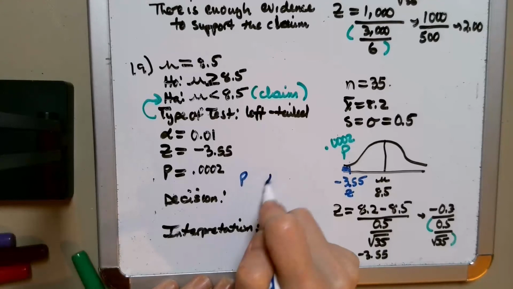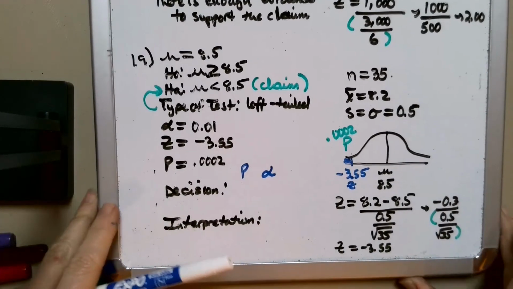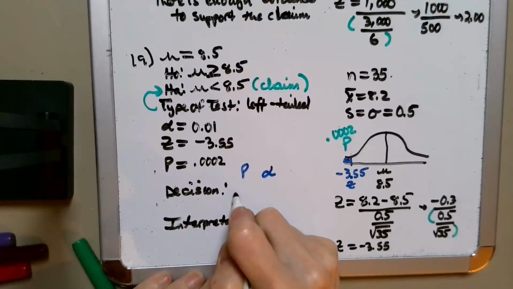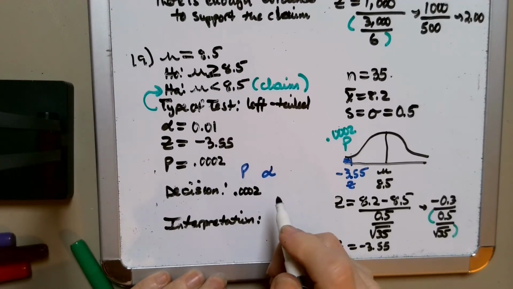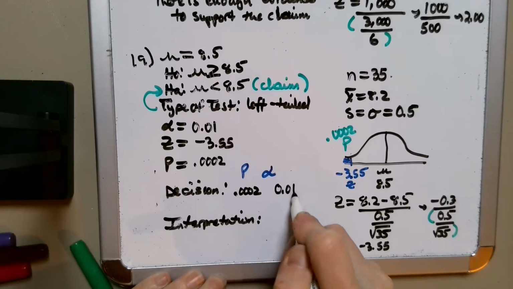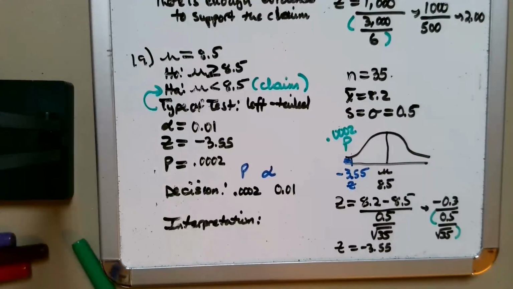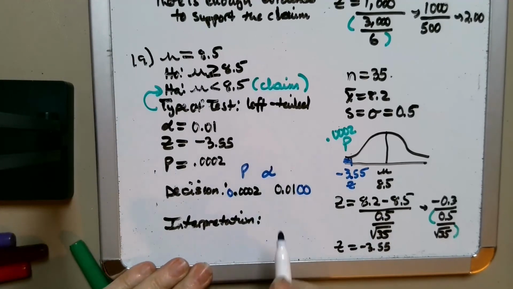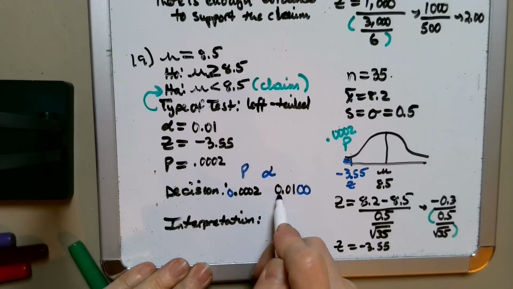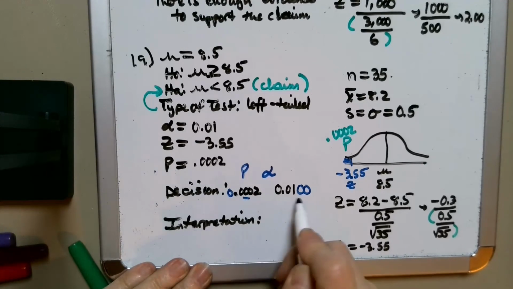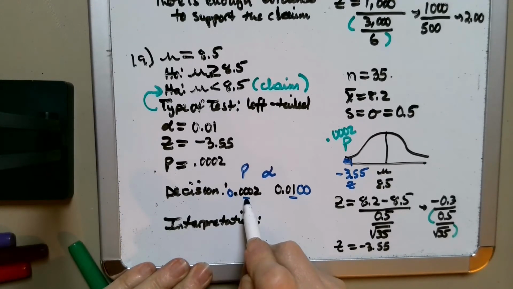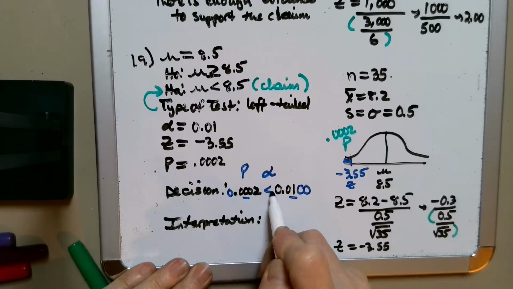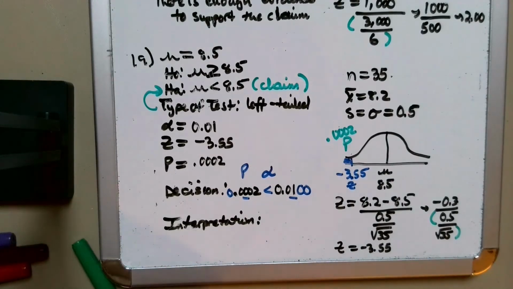So we're going to compare p to alpha in that order for our decision rule. So we're going to take our p-value, 0.0002 or 0.0001, it'll be fine either way, and compare it to alpha, 0.01. So again, adding a 0 in front of p and 2 zeros on the end of alpha, going left to right. The ones place is the same, the tens place is the same, the hundreds place is different. Is p less than alpha, equal to alpha, or greater than alpha? Well, 0 hundredths is less than 1 hundredth. So p is less than alpha.